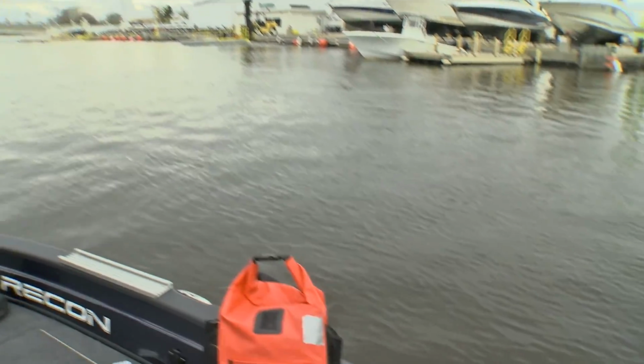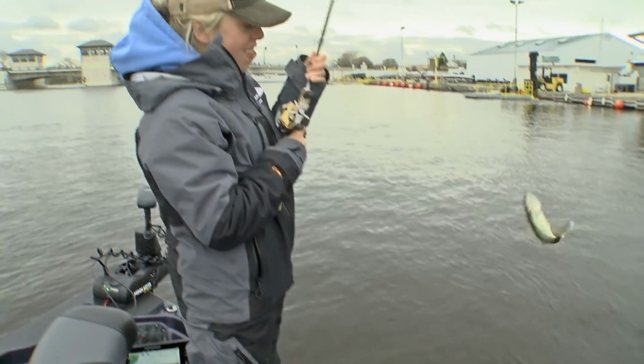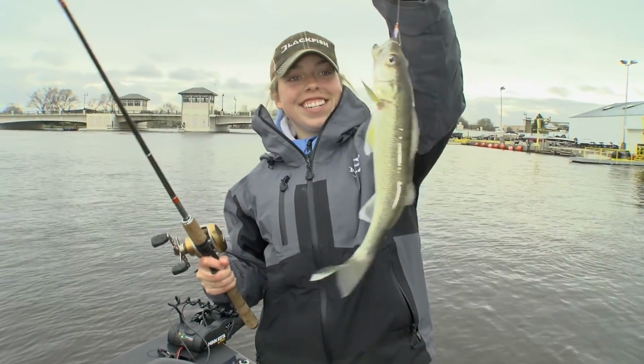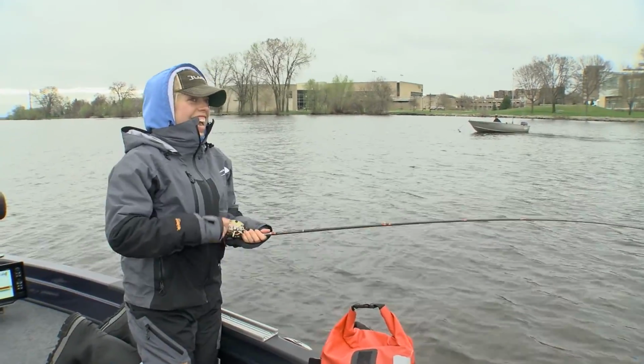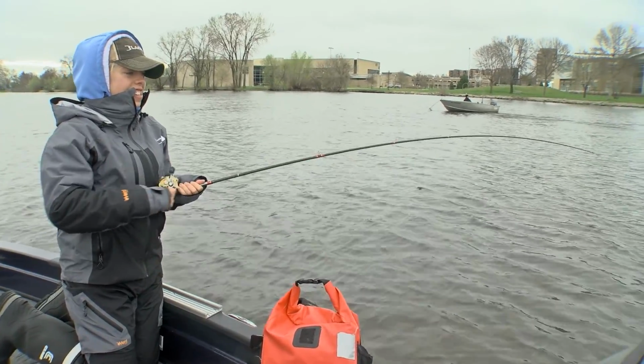Well, no, you got yourself a teensy walleye. Aww. That's all right, though. Cute. Matt said those are going to be mixed in. Well, there you go. Yeah, no size limit on Winnebago. Woohoo! It's only the front of the boat. I guess so. Yeah, let's see. I hope we got another whitey.